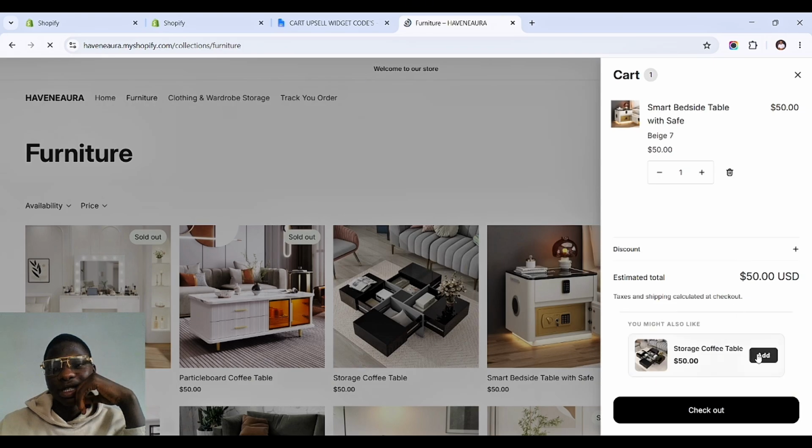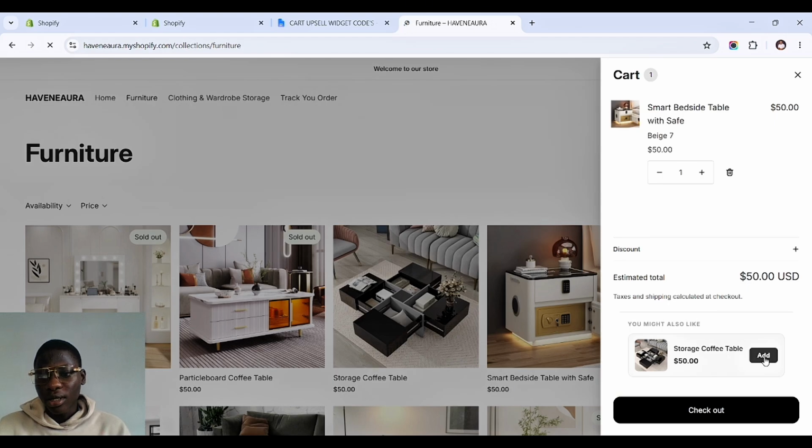Very good. As you can see, "You might also like." From this simple upsell, the customer can still choose more products, and it's a related product. This one is a smart coffee table with safe, and this one is a storage coffee table. So it's a related product, like I said earlier, from the Shopify recommendation API.